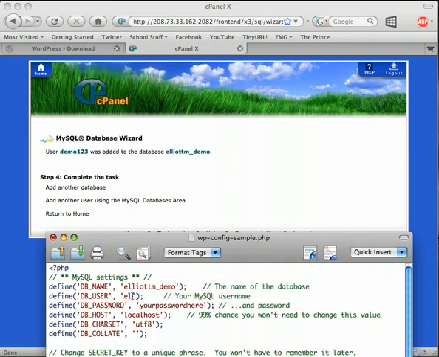And then the username is elliottm_demo123. Now be sure you put that in there. Now it'll be different depending on what you used when you set up your hosting, but now the password doesn't have the Elliott M, so it's kind of confusing, but our password was demo123$, and there we go.